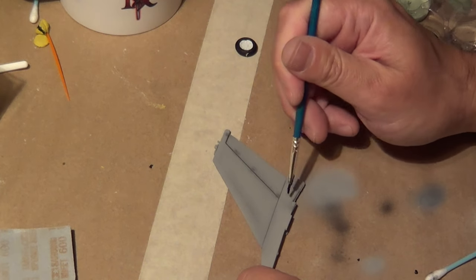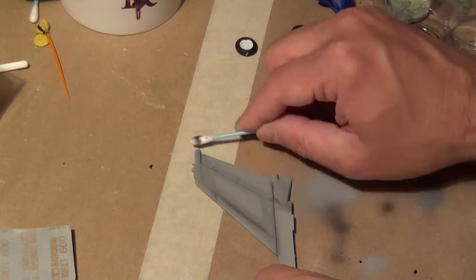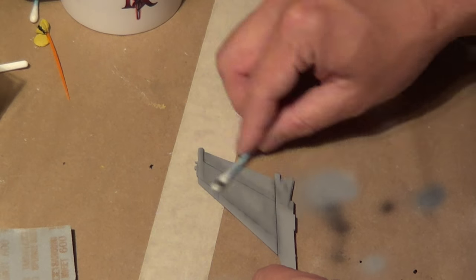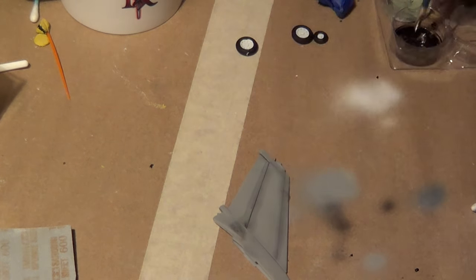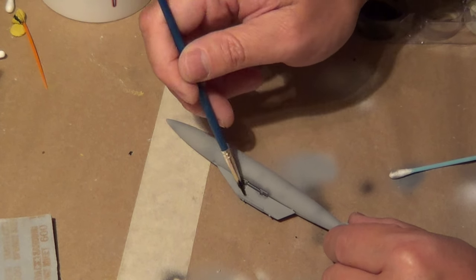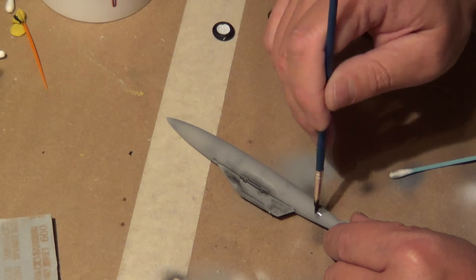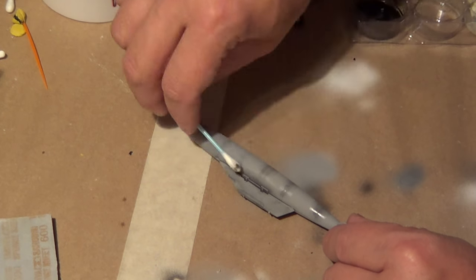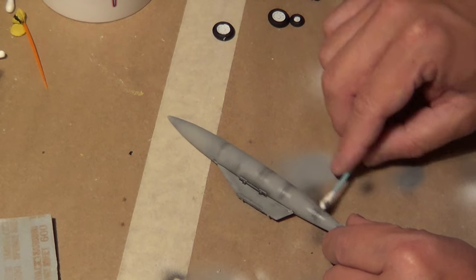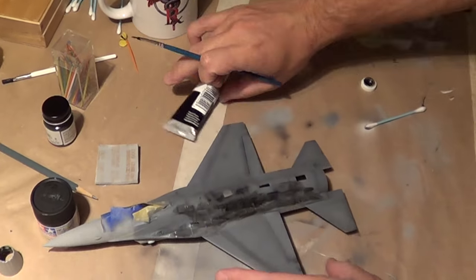This is an oil wash. I'm going to highlight the rudder and try to do a pin wash on these raised panel lines to try to get them to be more distinct and try to improve the detail on this model. Next, I go to the wing external fuel tanks and try to get that to highlight better with these little lines, again using a pin wash. It shows nicely at the pylon connection point to the tank.